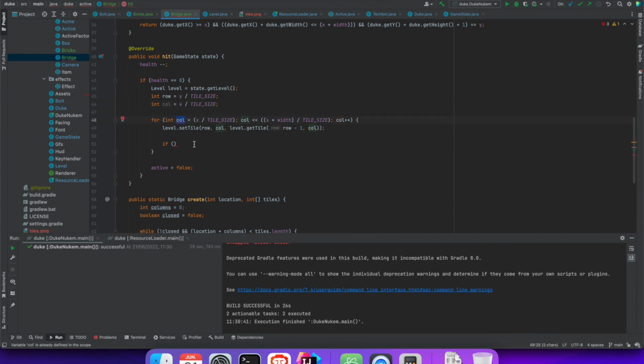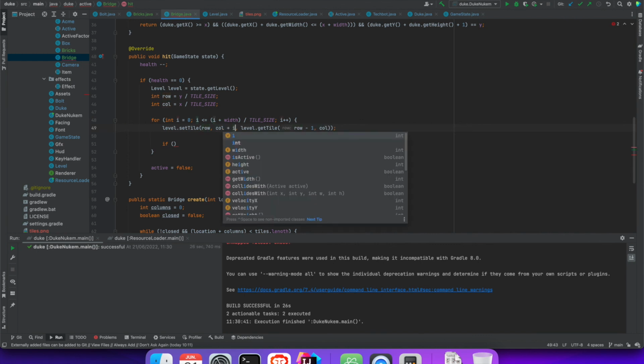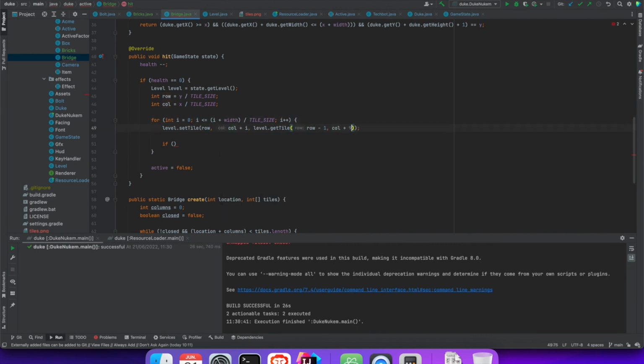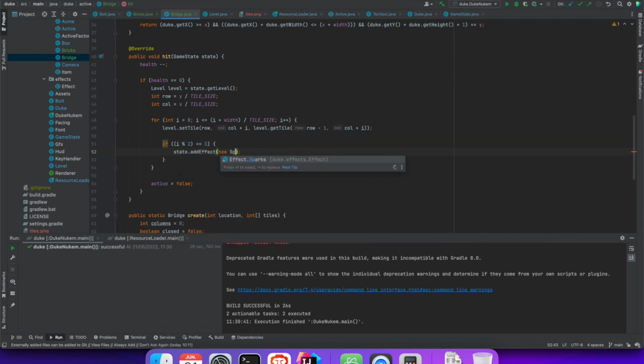And then let's do for int i equals 0, and then we can say that i should be less than width divided by tile size, and then i plus plus. And then we can do column plus i. And then here what we can do, if i is odd, then we'll add an effect, sparks.